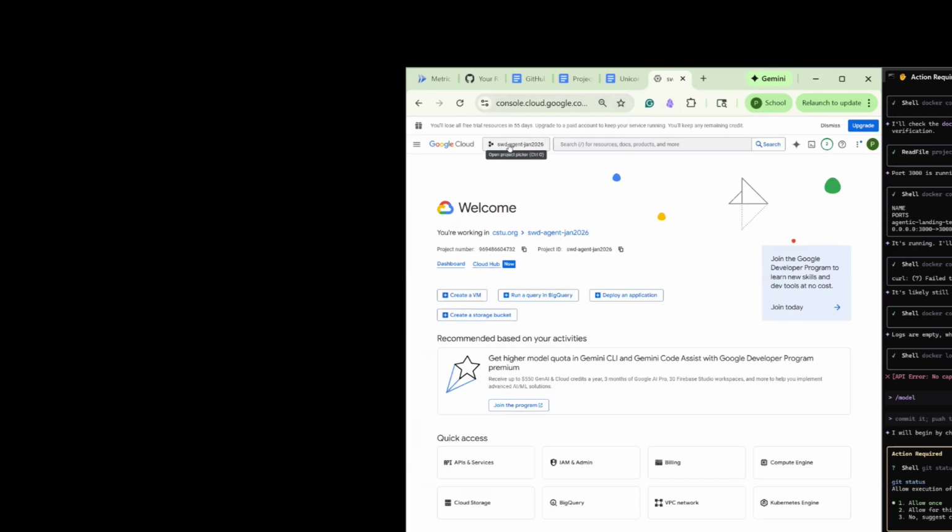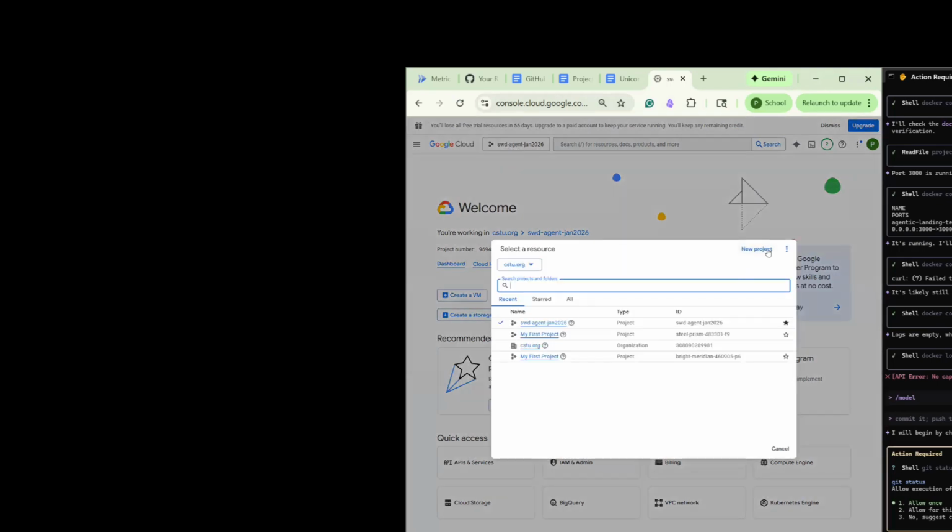To get a project, you can create a new project. There are two things you need to pay attention to: one is the name, and the other one is the ID. The name is just a display name. The ID is the unique ID Google references per your account.